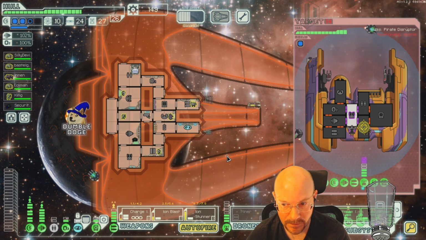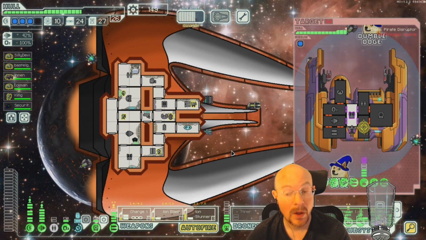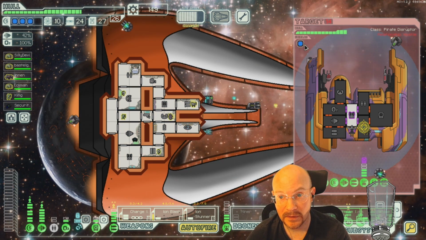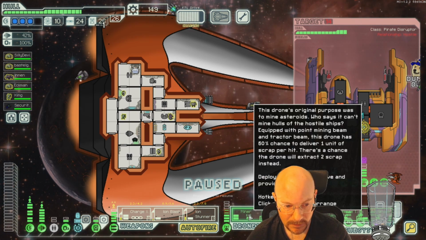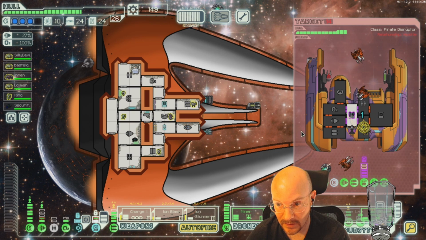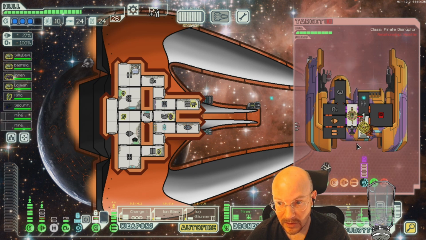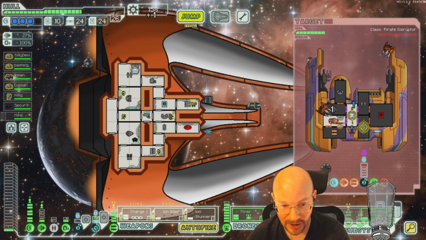Poke the bomb. Okay, please don't dodge just enough that I can't get through your shields. Oh my god, did he just do it? The shields come back up. Okay, thank god. Play havoc while their drone's out. There we go. Beautiful.